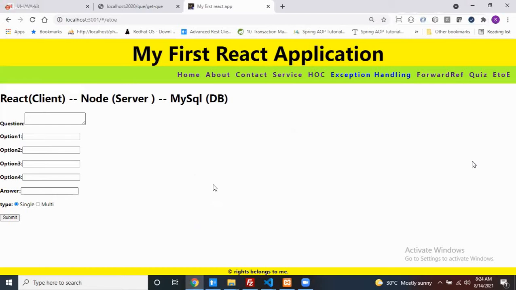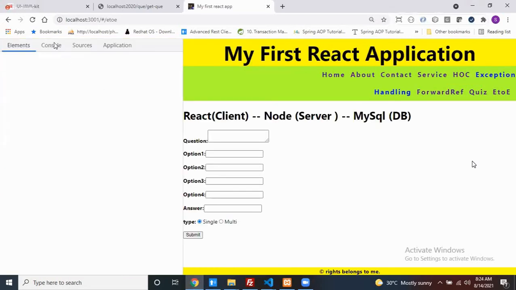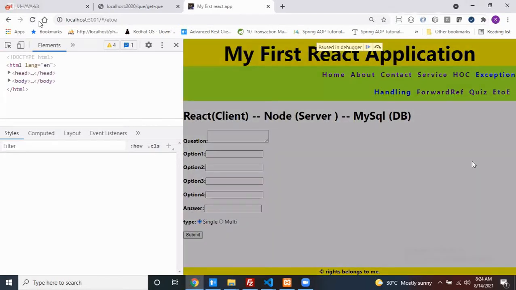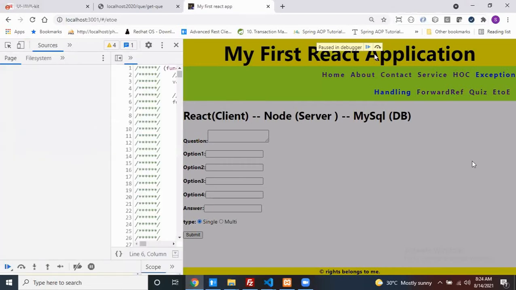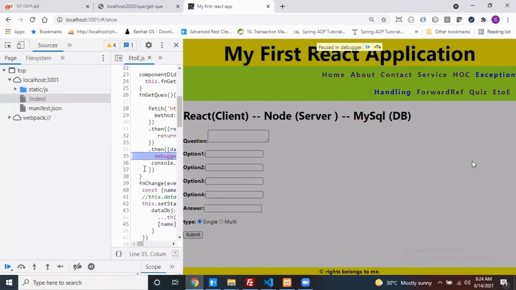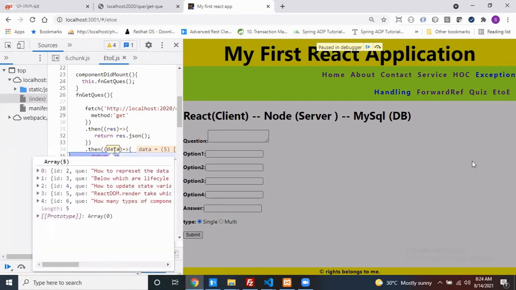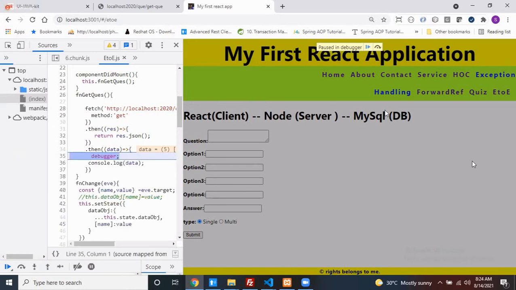Okay, inspect it. Can I refresh my page? Okay, now see, one request goes to the server. Now can you come to this particular one? See my data. Yeah, this is only my data, right? Agreed or not? This is only my data.